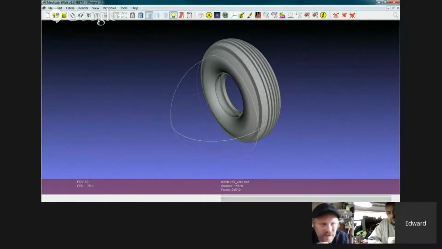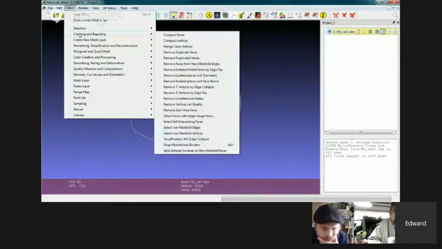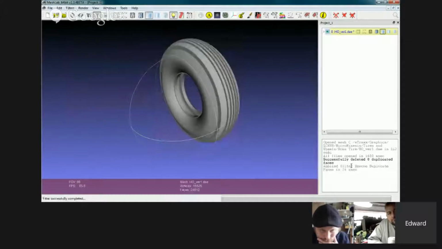I hit this little icon here, the layers. Okay. And this is, by the way, where I can do multiple copies. If this will print okay at Shapeways, then I'll just make as many copies as I want. Okay? But right now, we're going to try to do a cleaning. We're going to clean and repair, and I'm going to remove any duplicate faces. If I look down here, there's no duplicate faces. I didn't think there would be.